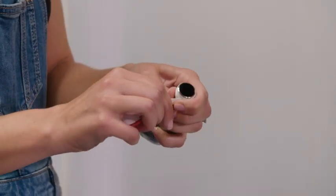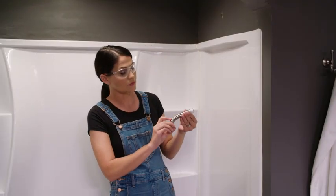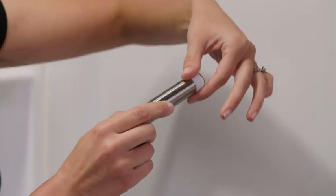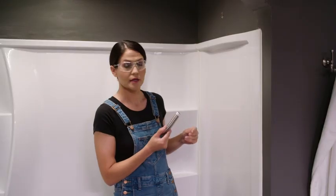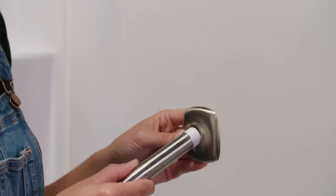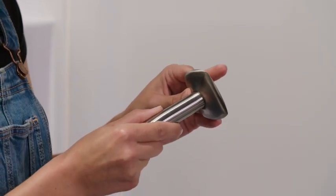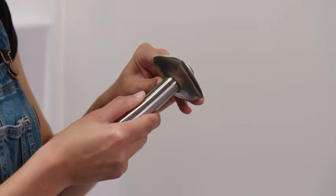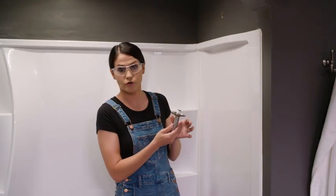On this side, I want to make sure that when I put the plumber's tape on, the end of the tape doesn't start to unravel when I tighten this into the wall. So I'm going to flip this around towards me and put my tape on. You're going to want to wrap this around four to six times. So now when I put this into the wall, you can see when I tighten it, this tail isn't going to come off because it's going to be flattened down that way.